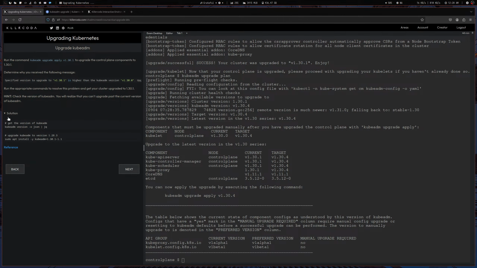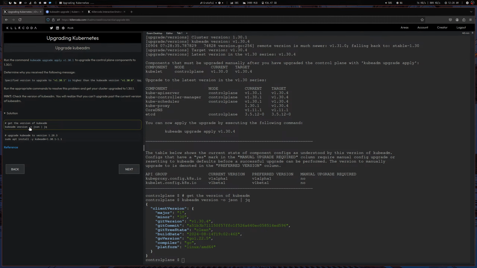Okay, yeah, we did that. Get the version of Kubernetes. Okay, didn't we get it? Okay, yeah, it was jumbled up when we did this.